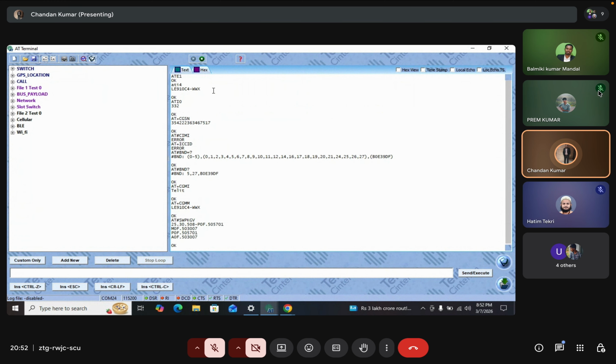These are the details of my SIM cards and all. Previously I was using an Airtel SIM card, but that SIM card did not have a proper network, because it was an inactive SIM card. So for today's demonstration, I'm using my Jio SIM card, which I was previously using in my mobile phone. We'll just check the SIM details and all, and after that we'll move to the TCP part.